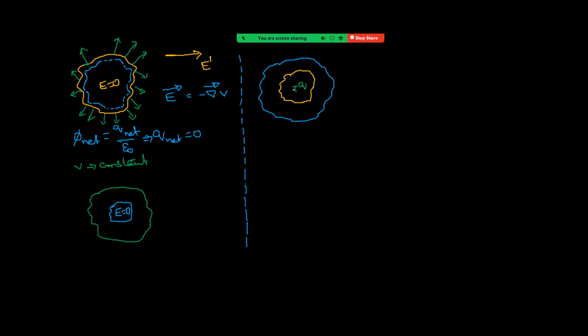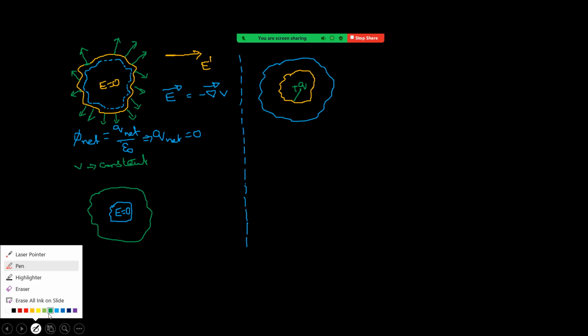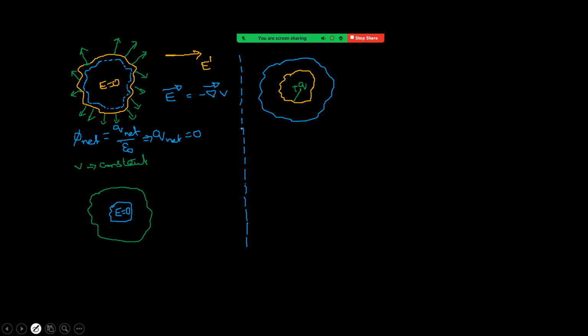And we can see one more point. We have learned that electric field lines due to a positive charge are away from the charge. They remain radially outwards, right? Electric field lines start from a positive charge and end on a negative charge. Field lines have to end on the inner face of the cavity. So where do they end? They end on the inner face of the cavity. That means the inner face of the cavity now becomes negatively charged.